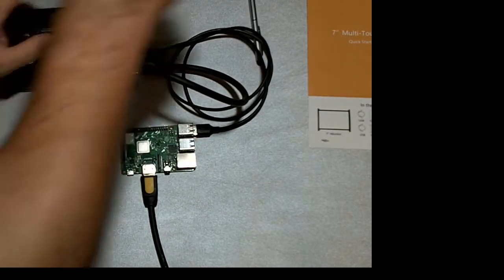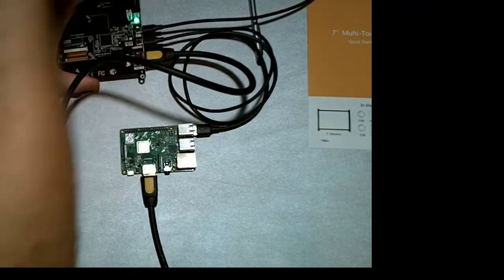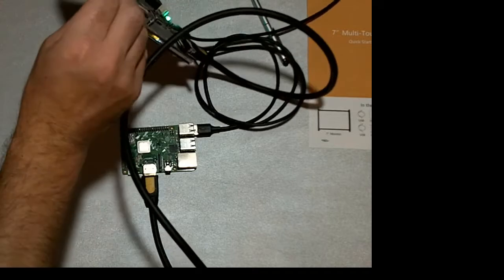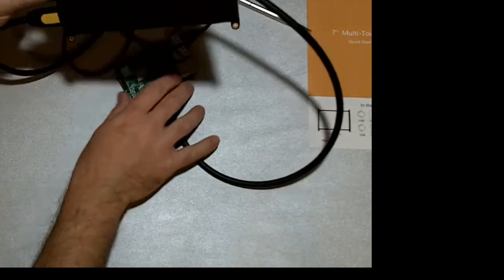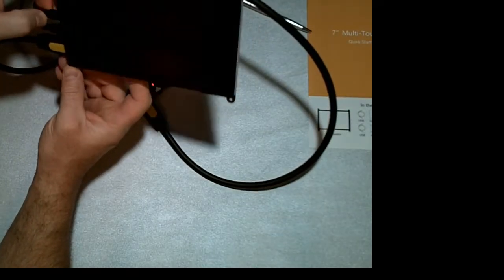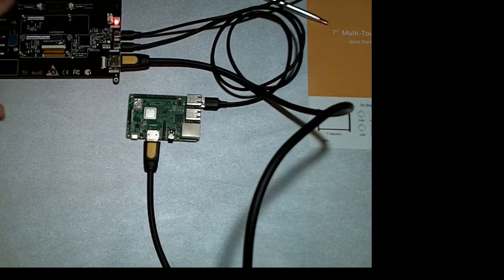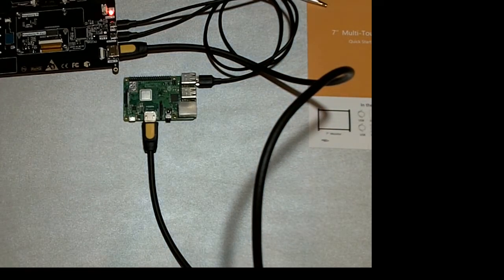Okay, so let's plug the power back in. And I do have to power the Raspberry Pi separately, I believe. No inputs. I don't know if you guys could see that because the power cord isn't going to stretch. It said no input signal. So just for kicks, let me come back when I actually have the power supply for my Pi. I've got to go dig it out. So I will be right back.